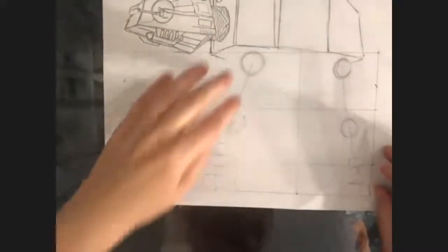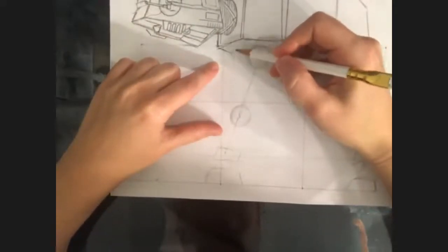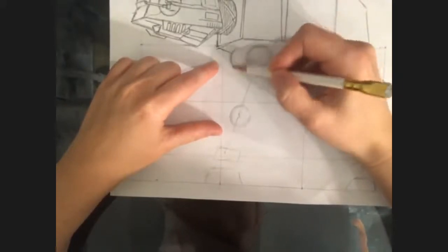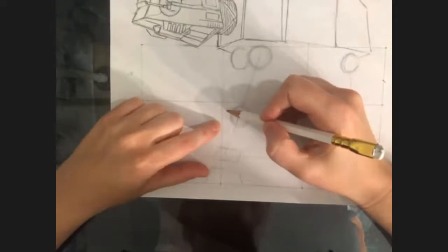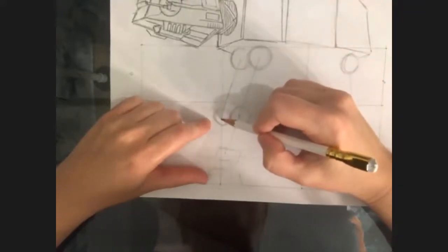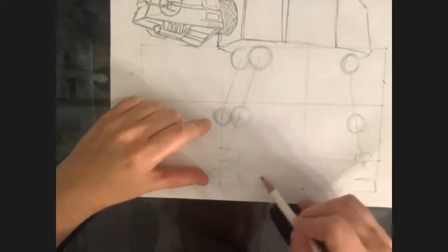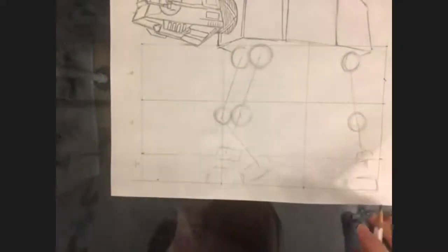Now I'll do the back ones. So over here, I'm just going to draw very lightly the circle coming behind so I can get the circle here. And the circle's almost right next to the circle, a little bit smaller. It's going to be parallel with that one. But then it's going to come back. So you've got it sticking out behind this one. So we're coming back. Like that. You don't even really see the angle.